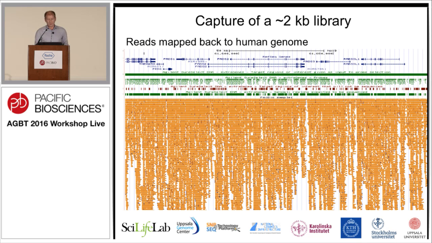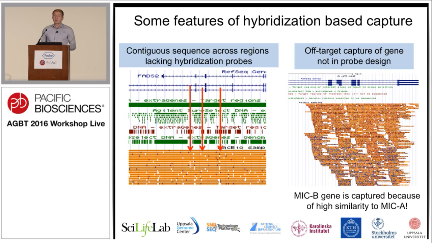And here now we have designed probes over a region that is about 100 kbs. And we have probes up here, and here you can see the reads that we get from this type of target enrichment. So you can see that we can get quite continuous sequence over long regions using this approach. And there are some interesting features of these types of capture.